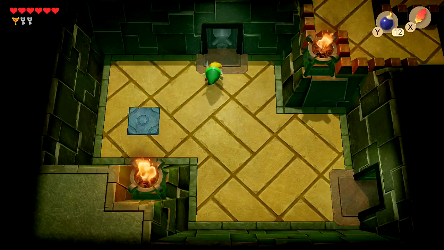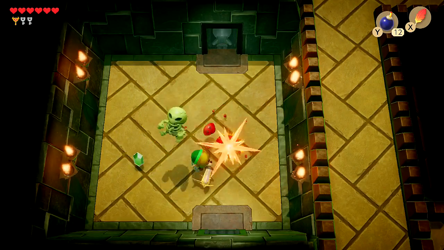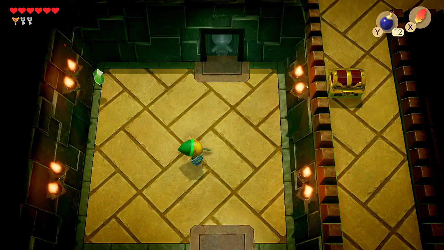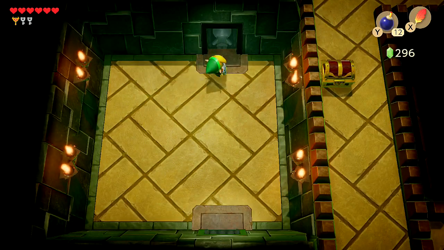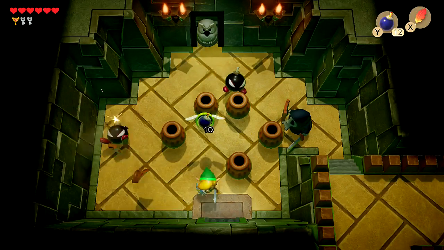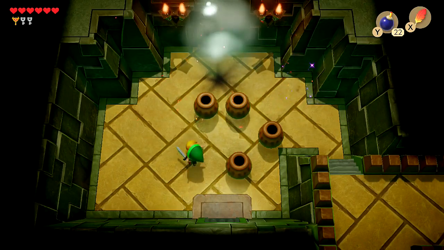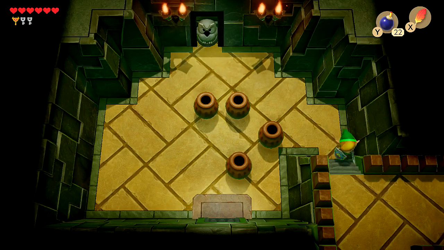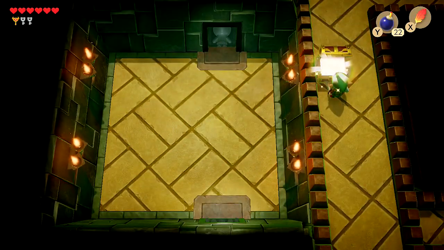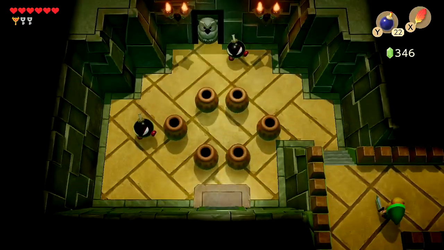Alright, with that, we unlock the other key. Nice, we also unlocked the chest along with it. Thank you. That made my work easier. All right, let's see what this one gives us. 50 rupees. Very nice. We still gotta grind so that we can have like 980 so we can get the bow and arrow.